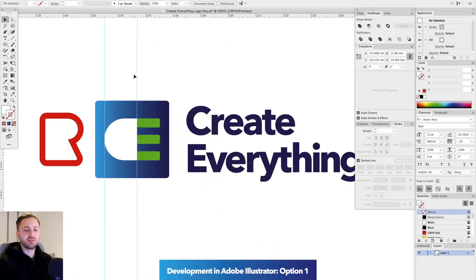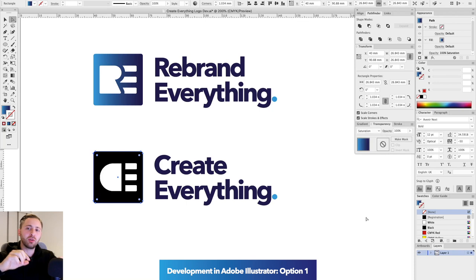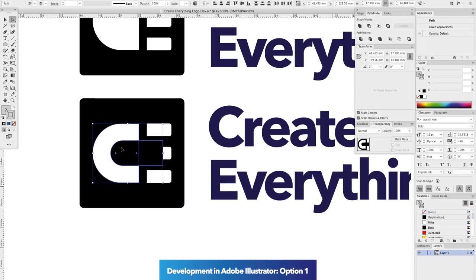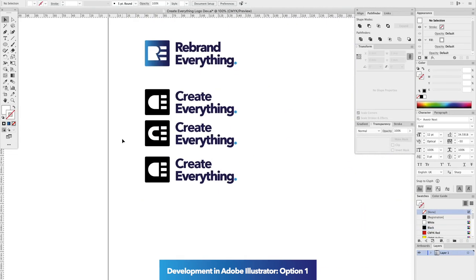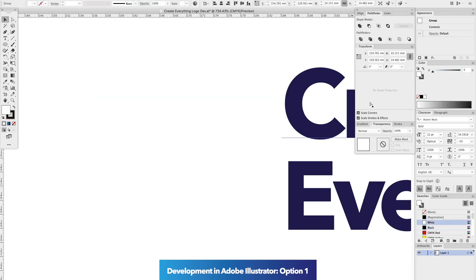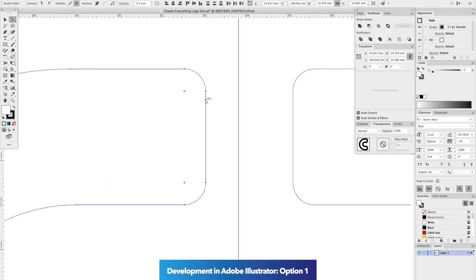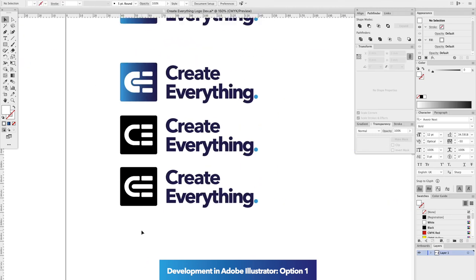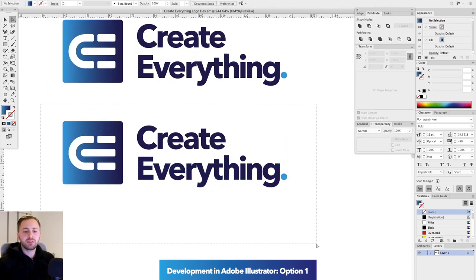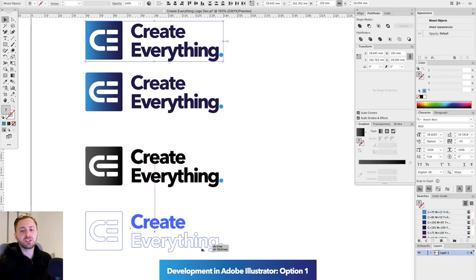So then I tried quite a few different things to keep this under control without the C starting to look like a G, because where I'm extending that crossbar from the E across, it looked like the arm of a G, obviously not what we want. I also dropped the blue and swapped it for black and grey. The reason for this was to give a clearer distinction between the two channels, and I think a greyscale or black and white palette looks cool and better fits the vision that I have for the new channel.